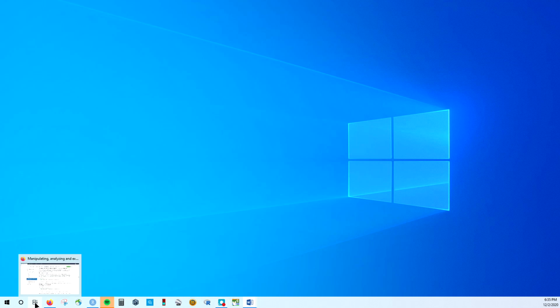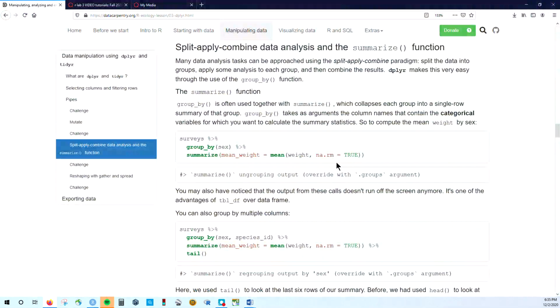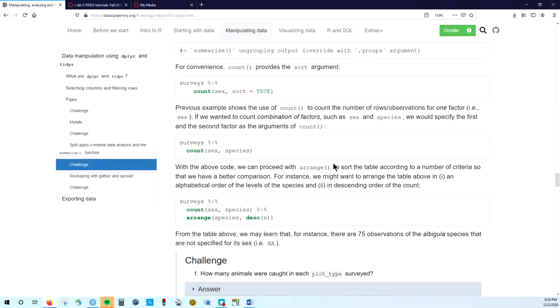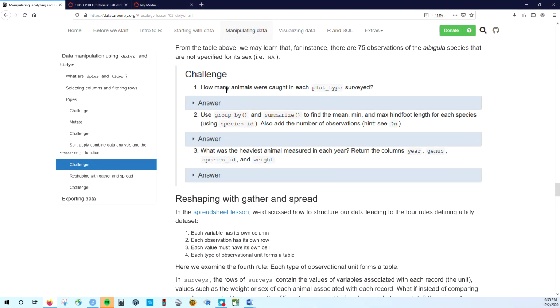There is this last exercise. So if you scroll down to this challenge, you ought to be able to use pipes and these group by and summarize functions to answer these questions. So you should be able to find the mean, the max, and the min hindfoot length for each species.